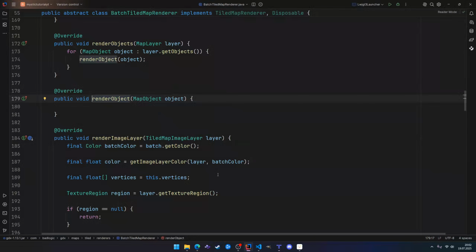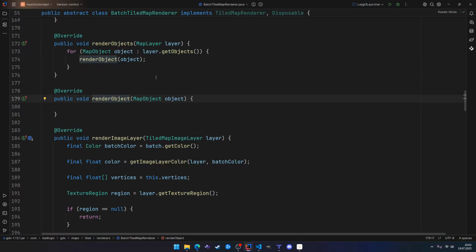So for me personally, it makes total sense that the render object does nothing, because that is really game dependent. Depending on what kind of game you are implementing, you have different logic for your game object rendering. So in my opinion, it makes sense that there is no generic solution in the tiled map renderer. I know that some people were confused.